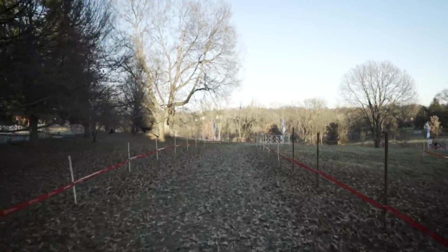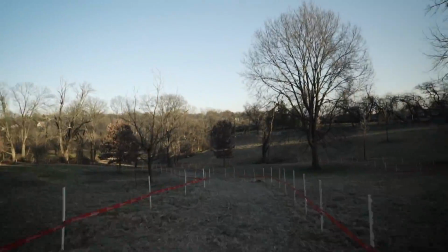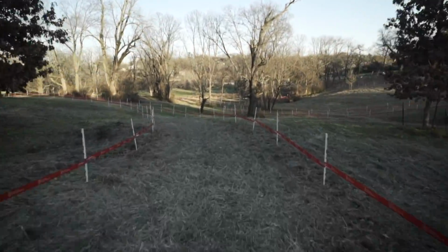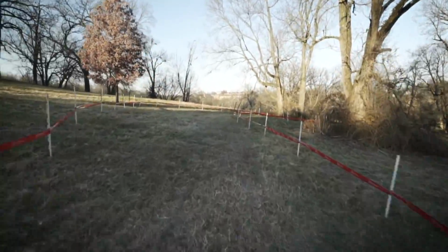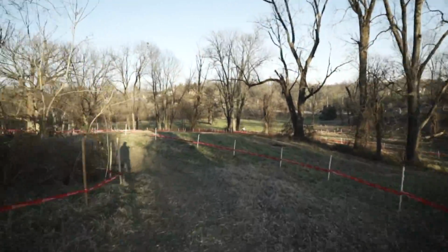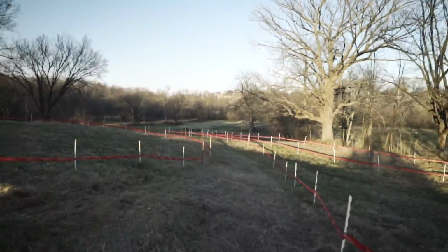As you get around this section of the course, this is the no brake section. You are downhill for the next 10-15 seconds. You let it fly here. Yeah, this is a big, long descent, and one thing about big, long descents is that you know you're going to have to make it up on the other end. So this is a climber's course. This is the part that's not so bad, even though you have to keep on the gas, and as Scott said, no brakes. We're going to be climbing later.